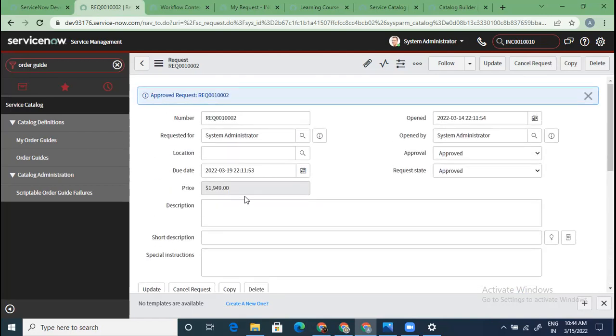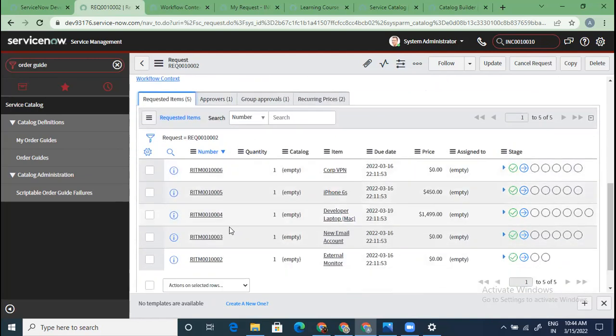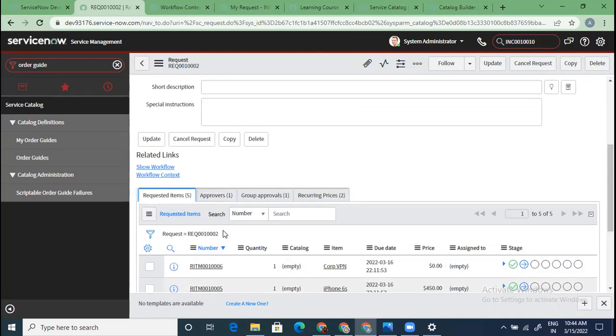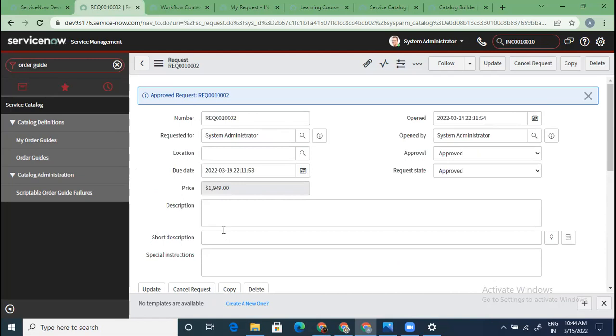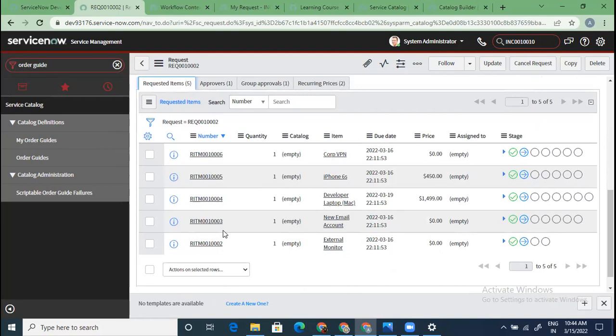You can also do the same thing by using the add to cart feature, which I was showing you some time back. There was an add to cart option and you can add multiple things, and in that also you will be creating RITMs. But in this particular case of order guide, the difference was that these options were pre-populated. These options were pre-configured, that this is a bundle, this is a package which I am offering to my customer, to my end user. He can choose to select, he can opt to deselect or whatever he wants to, he can do that. But this is something I'm offering as a bundle. So that is why it is creating different tasks.